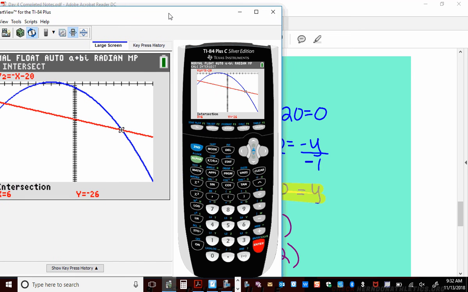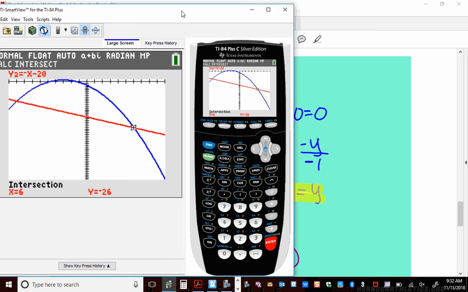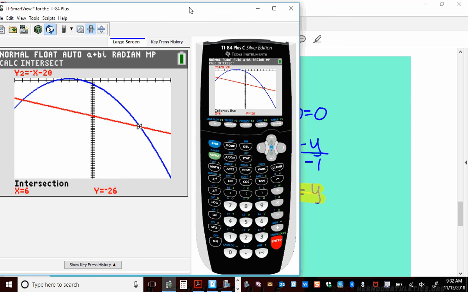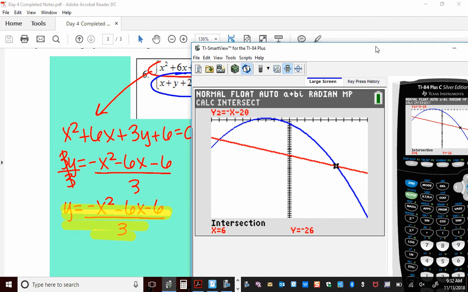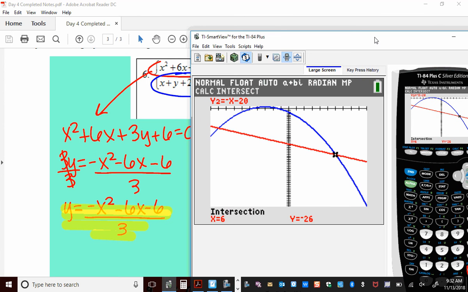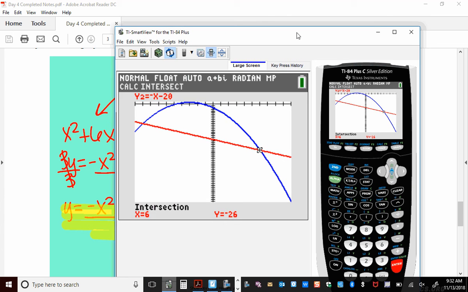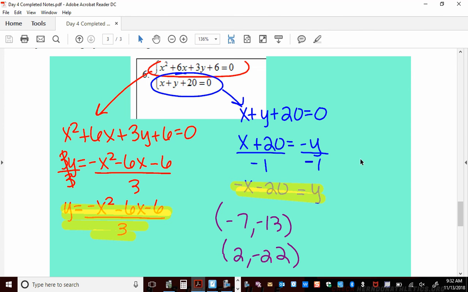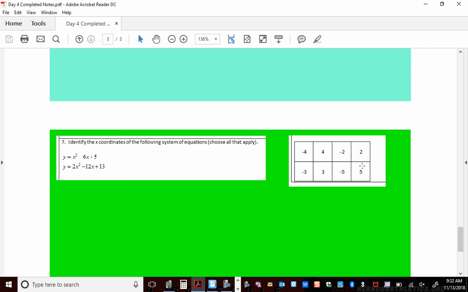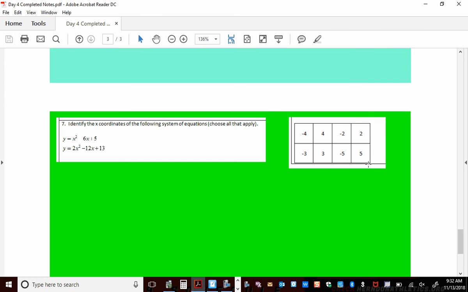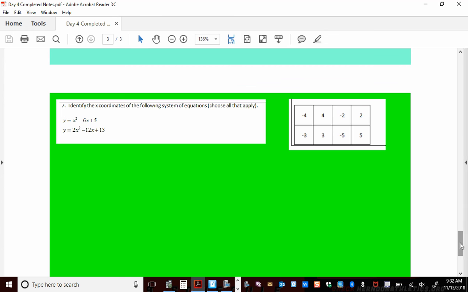Did you guys get these numbers, or you didn't even see it in your graph? I hope I graphed it right, because I don't know how I got these answers on my notes from last year. And then I didn't even get to this one. Did you guys see number 7? Did you get there? Okay, it's fine. All right, so look at your homework.